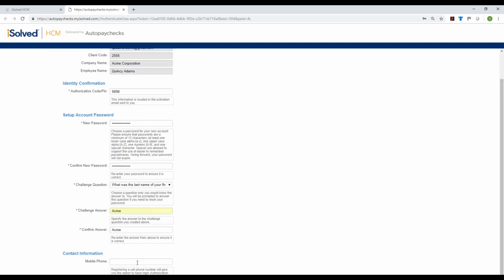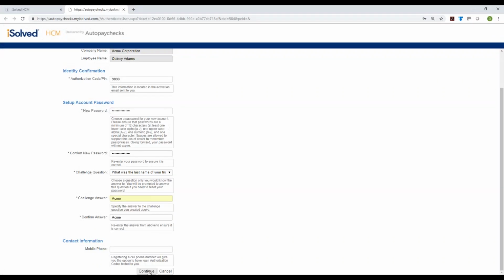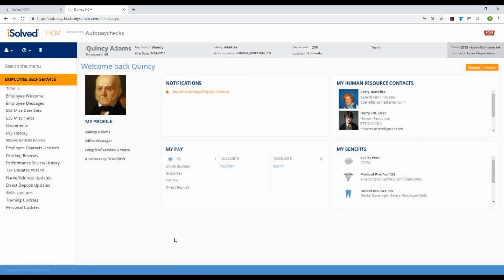And they can set a mobile phone to be able to get text authorizations. They'll click the Continue button at the bottom, and that will log them into the iSolved system.